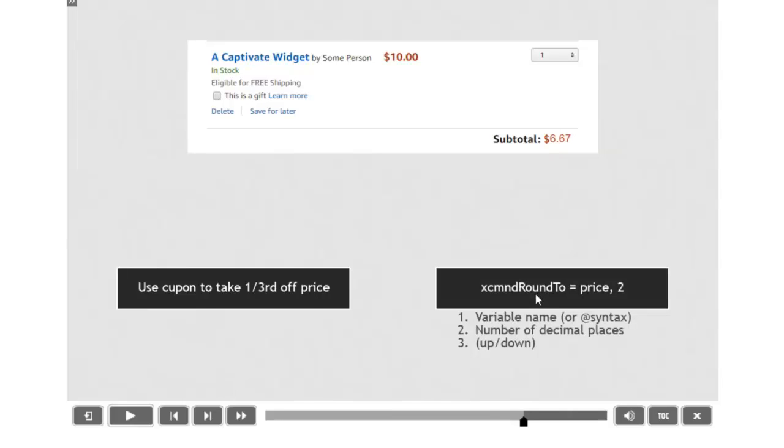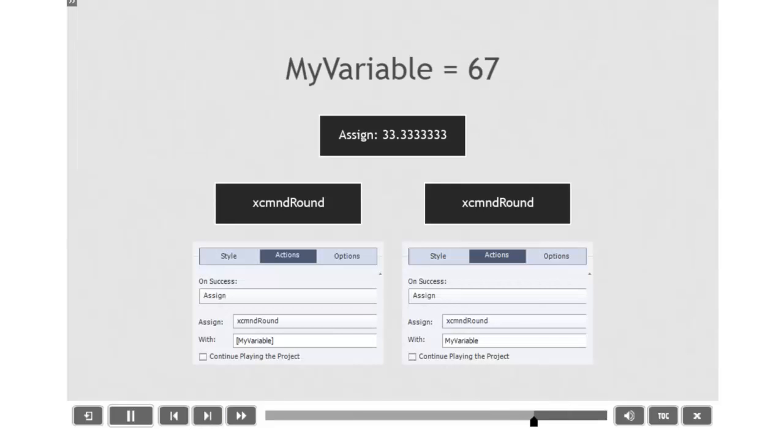When I click that, okay, there we go. We have successfully rounded to 2 decimal points. And you could use this to round to 1, to 3, to 4, to 5 decimal points, whatever you need. And you can also add an additional third parameter here, where you can specify how to round up or round down. In this case, I rounded up. Okay, now there is something else that you need to be wary of when assigning variable names to other variables inside of Captivate.